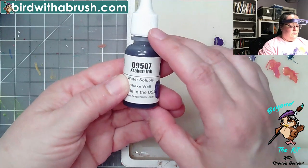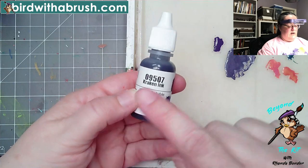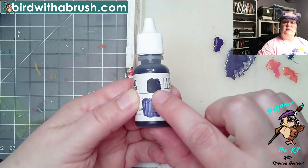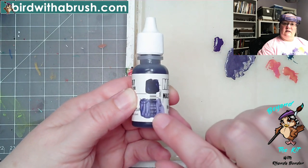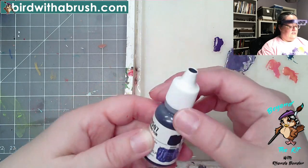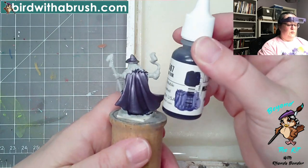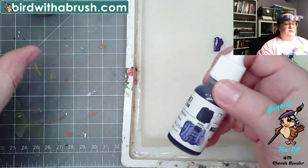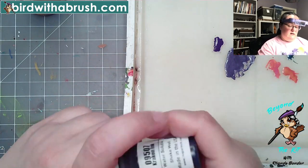So I picked out Kraken ink, which I think is from last ReaperCon, but it's thematic with the pirate stuff still. It looks pretty close to black if you just paint out the flat color, but if you add a little water, it's got a purpley tinge, and I thought it would work with that. It's a little more of a blue purple, and there's a little more red in this, but shadows being cooler generally works. Cooler colors recede from the eye.